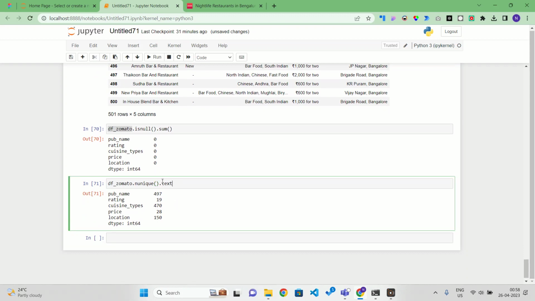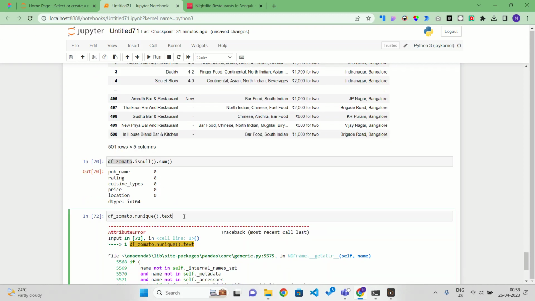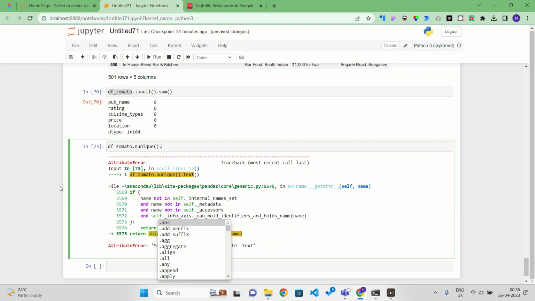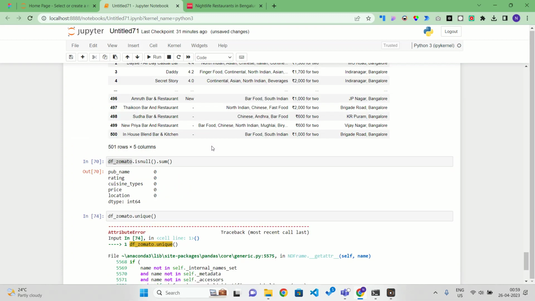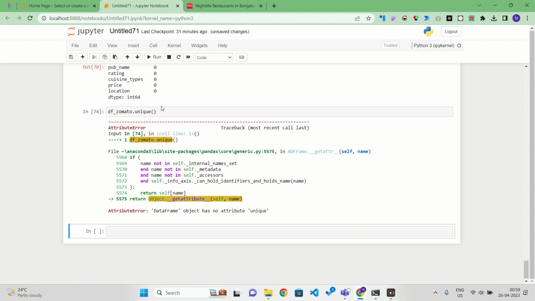Let's see if there's a text. I don't think it exists, but no, Pandas doesn't have that. Let's see if you can check anything. Okay, let's see unique. Okay, there's no attributes such as unique.